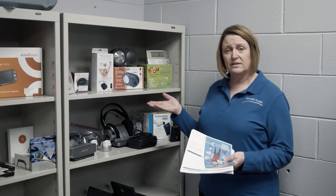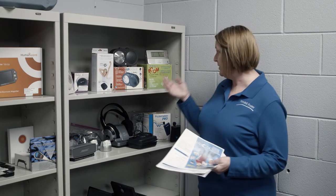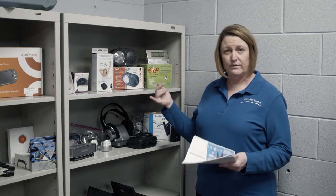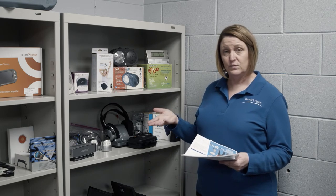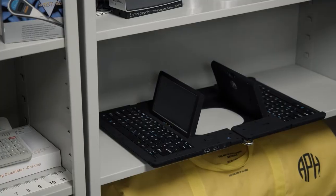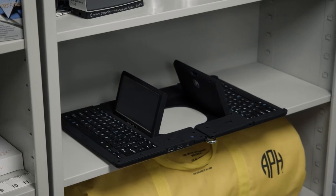These are a few other low-tech devices for people with hearing impairments, such as alerting signals for people who need support waking up or want to make sure they hear the phone ring. It could be set up so that a lamp flashes when the phone is ringing or the doorbell is ringing, and of course amplified sound of any sort — speakers. This is a really neat device called the Ubi Duo, and it's great for face-to-face communication so that two communication partners can sit across from each other and type their messages out.